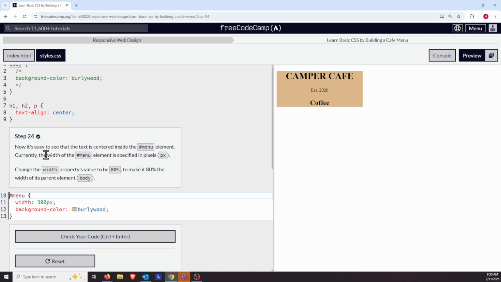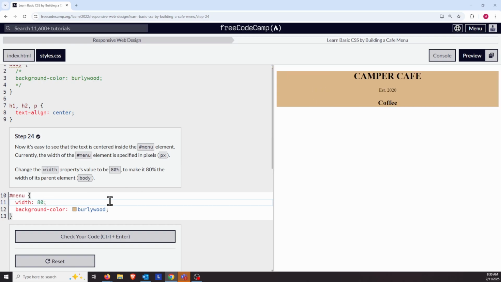Let's see. Now it's easy to see that the text is centered inside the menu element. Currently, the width of the menu element is specified in pixels. Change the width property value to 80% to make it 80% of the width of its parent element, which is the body. So 80%. All right.